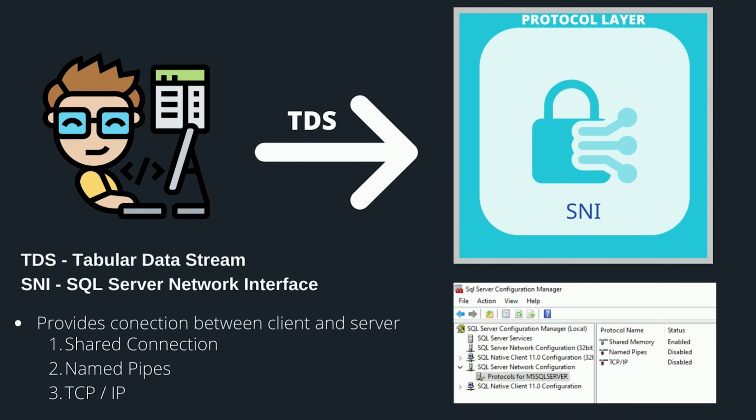So this first part is the protocol layer, which is actually not a file or anything. It's basically a configuration that we can see in the SQL Server Configuration Manager. If you look for the SQL Server Configuration Manager on your server, you see those protocols: shared memory, named pipes, and TCP/IP. And this is pretty much a wall so that whoever is trying to retrieve data or make any type of manipulation of the data is someone who is authenticated and authorized to use the data.